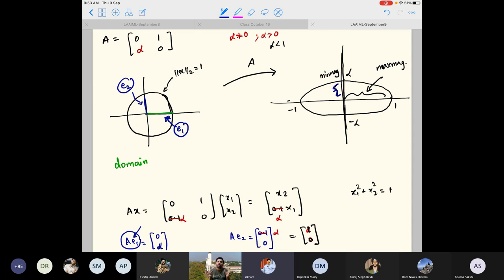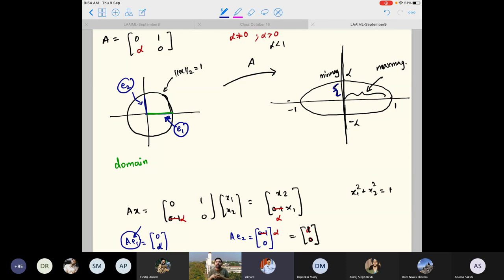And again, think of what orthogonal matrices are doing. Maximum magnification is 1, and minimum magnification is also 1 in the case of orthogonal matrices. A unit circle is going to a unit circle. So the orthogonal matrices are sending unit circles to unit circles, and all other matrices are sending circles to ellipses. The ellipses might be good ellipses in the sense that they are not too stretched, not too elongated, not degenerate.